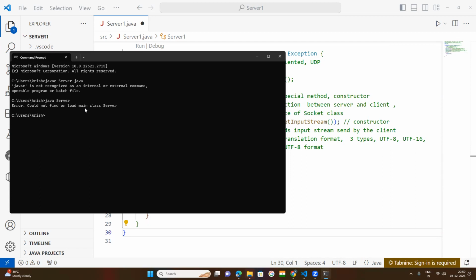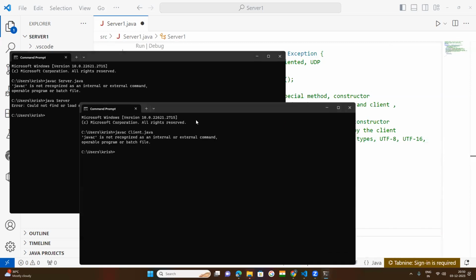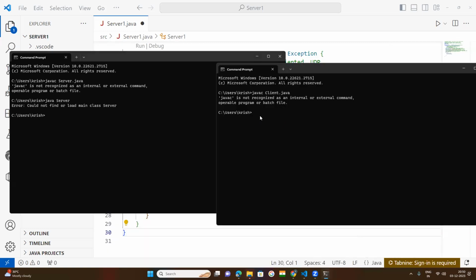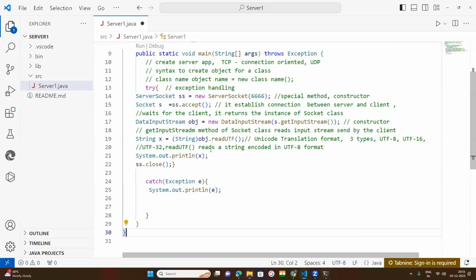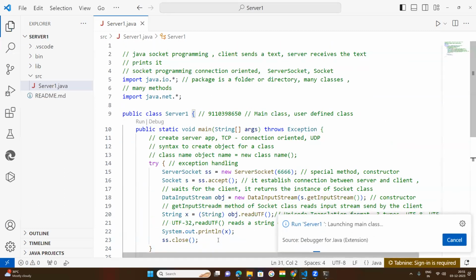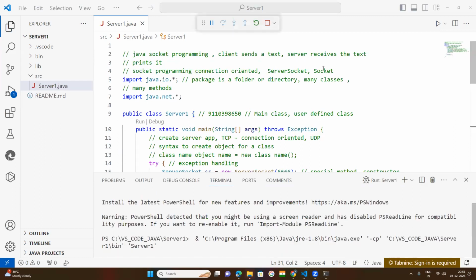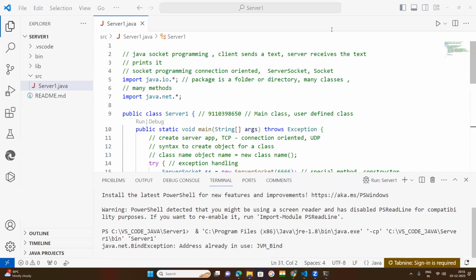After that, we need to open one more command prompt for the client application, and then compile and run them. First of all, I have created this one for the server application. Now if you run this, let us see what happens.